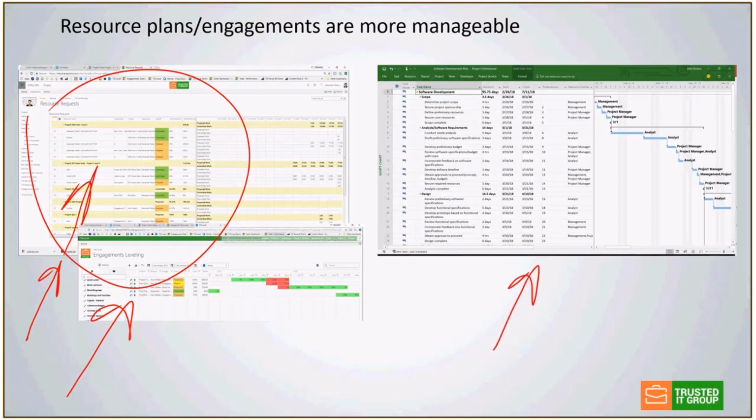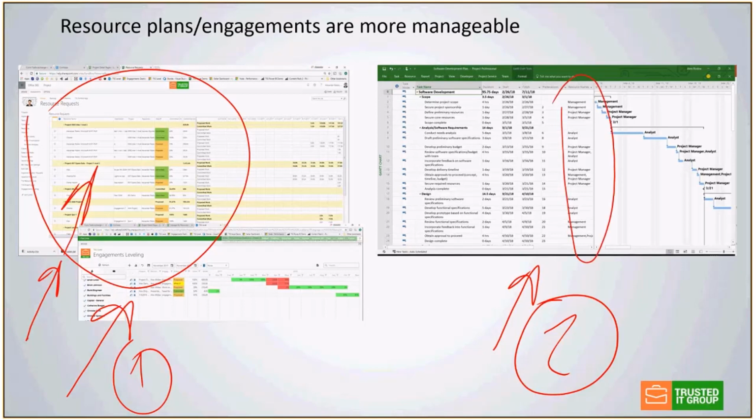Here is the second option. So this is number one, this is number two, and number two is very much known to everybody who is not familiar with Project Online or Project Server, who is just familiar with Microsoft Project: these are the tasks and these are the resources. So you assign your tasks, you assign the resources to those tasks, and that builds up that demand.